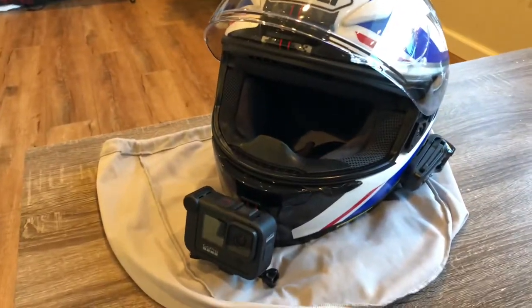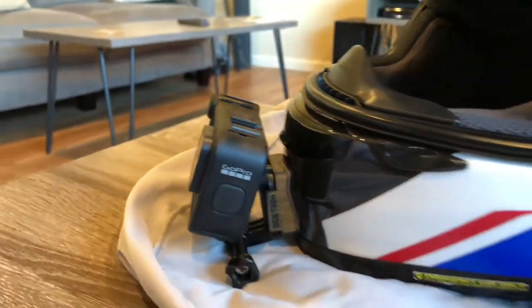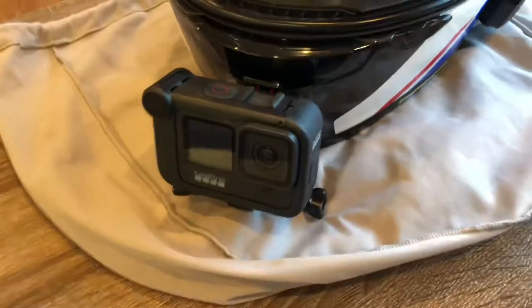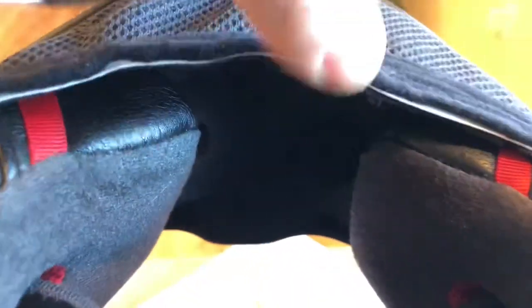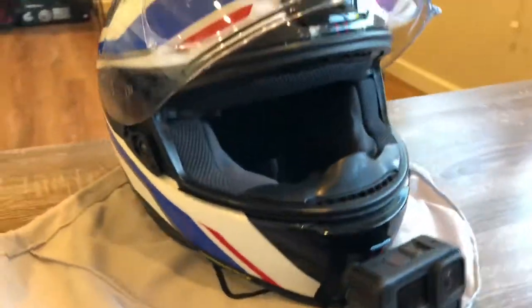Just wanted to show you the helmet setup before I go for a ride. Got the GoPro on front here — we actually have a new RideTech 3D-printed mount right here on the nose of the helmet, shaped to fit the Shoei RF-1200 perfectly. Got the media mod on the helmet, and on the side here you can see the live ear mic plugged in. Luckily figured out a way to hide all the cords. Inside, right in here, you can see the little microphone just sticking out — I've got the lavalier mic as well, both right inside the nose piece.